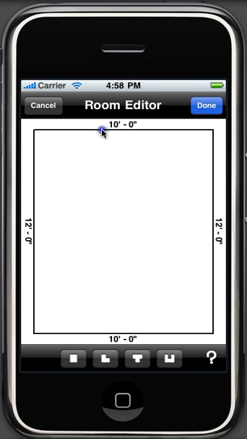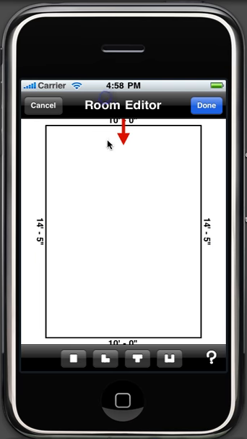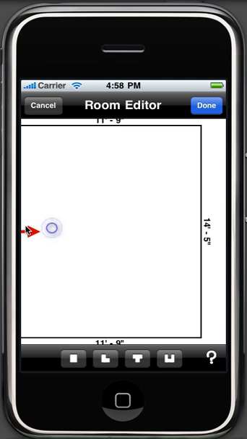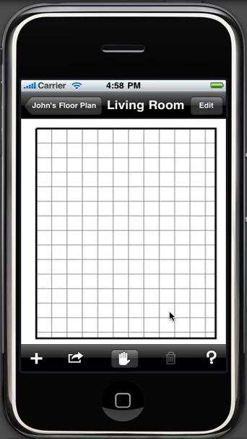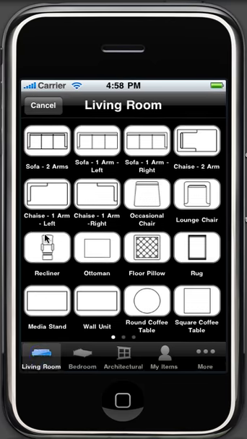So let's go back to a more basic room, as I am not the designer. I'm going to leave that to Mark, but this is just to give you an idea. Okay, that looks good. Also, now the plus sign is to add an item to your room.